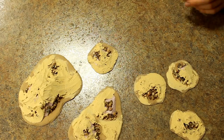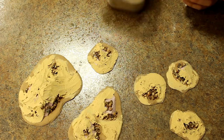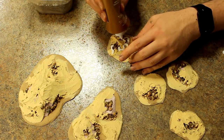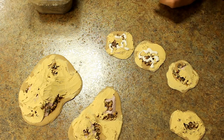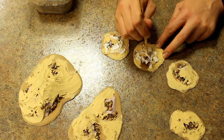The next part in the process, I have this big glob of coffee grounds, sand, some gravel, some actual rock from like Woodland Scenics sets. It's basically just a big batch of leftovers from all sorts of stuff, and it works great on terrain like this where I just want a splattering of different textures.